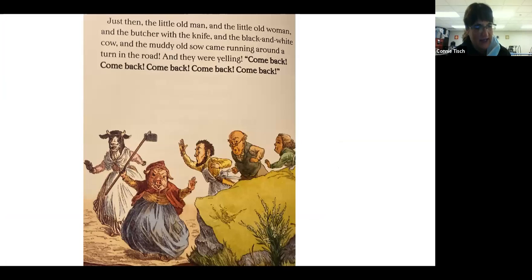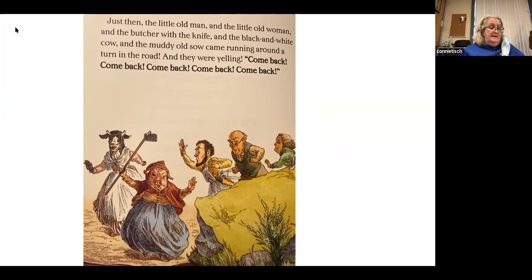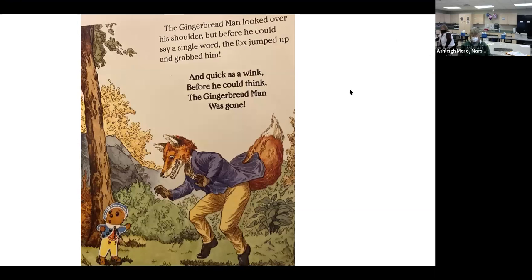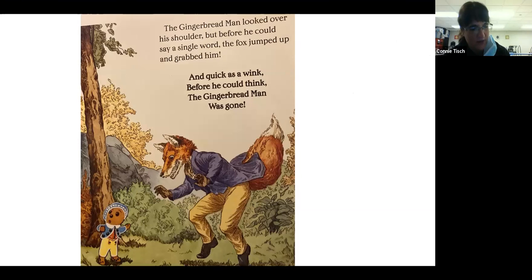Just then, the little old man and the little old woman and the butcher with the knife and the black and white cow and the muddy old sow came running around a turn in the road, and they were yelling, "Come back!" But the little gingerbread man just looked over his shoulder. But before he could say a single word, the fox jumped up and grabbed him. And as quick as a wink, before he could think, the gingerbread man was gone.